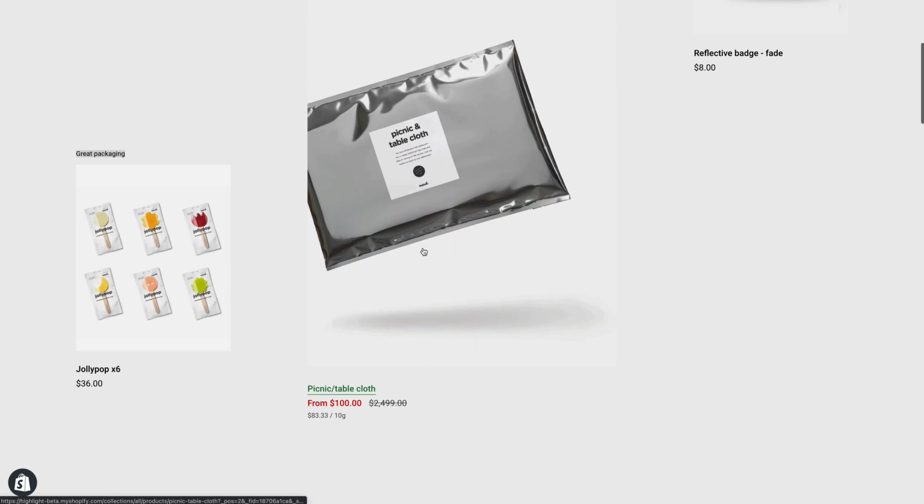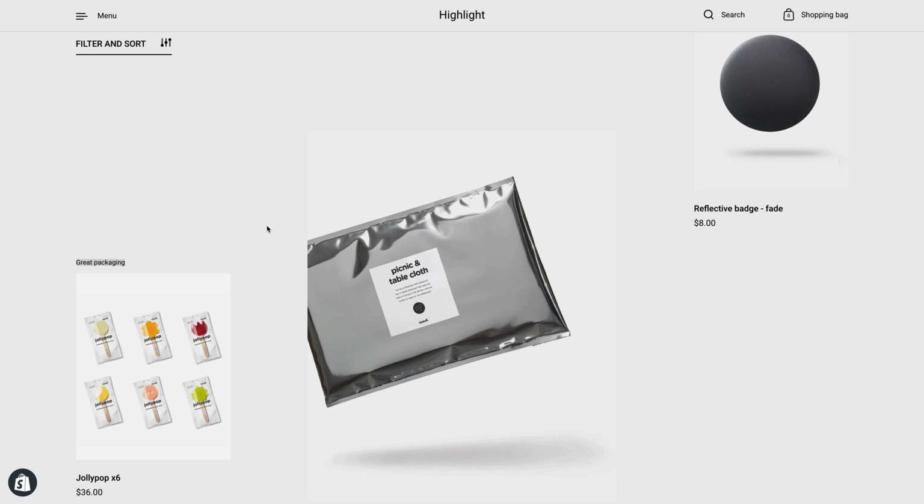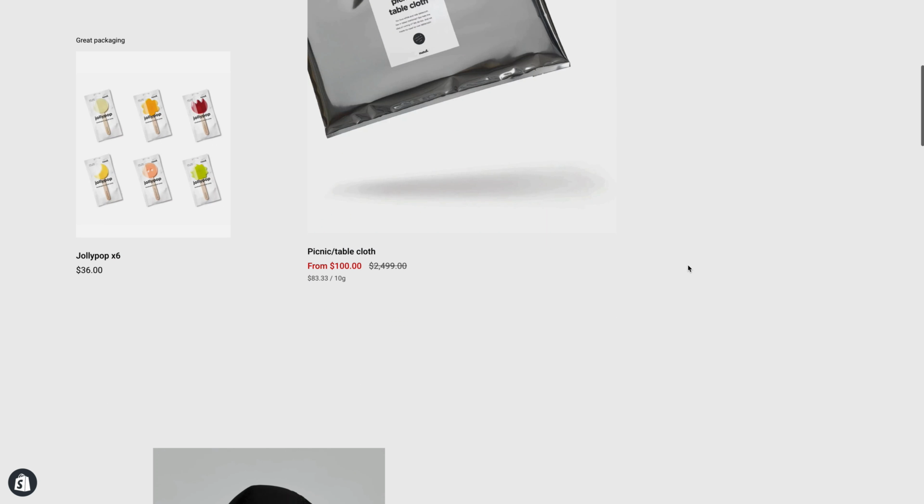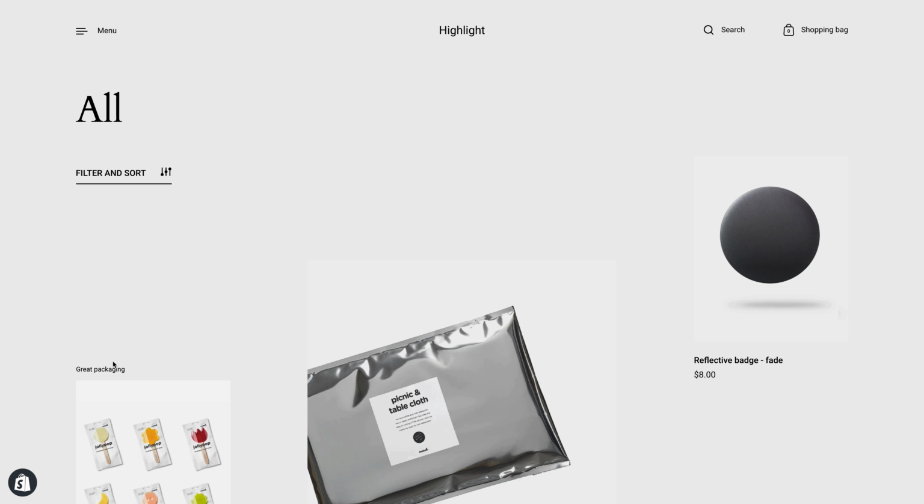No other product has it. So this is how you would also want to make some products stand out from the others. Make sure that you write a really short title here, because on slower devices or on different thumbnails that will be smaller, this will truncate, so there's no use in writing a really big title here. So in this way you can add unique product badges for any product in the grid.